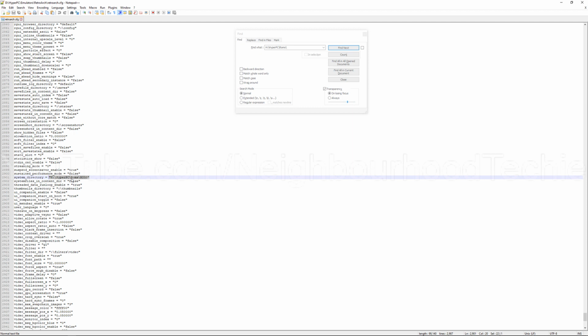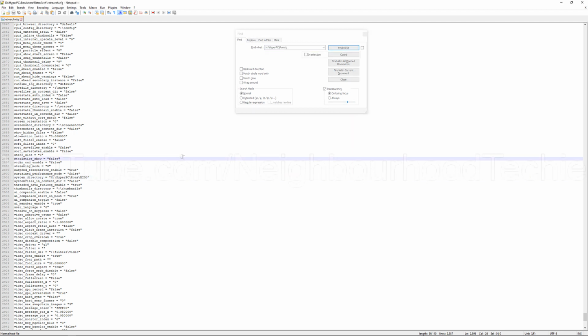Like your PSX, I think Game Boy Advance has one. Dreamcast has a shit ton. So this is where all them are going to be stored, okay? So you can edit this to whatever you want it to be. It's just one, so you don't even need to mess about with find and replace.